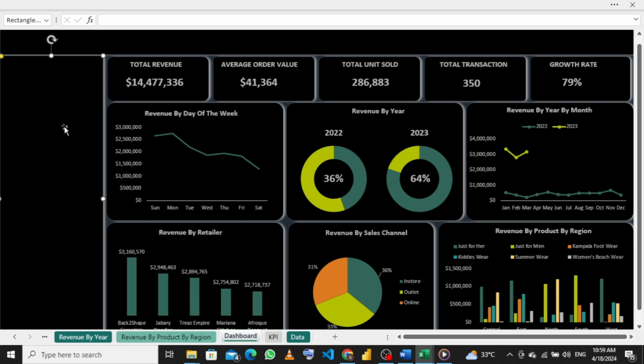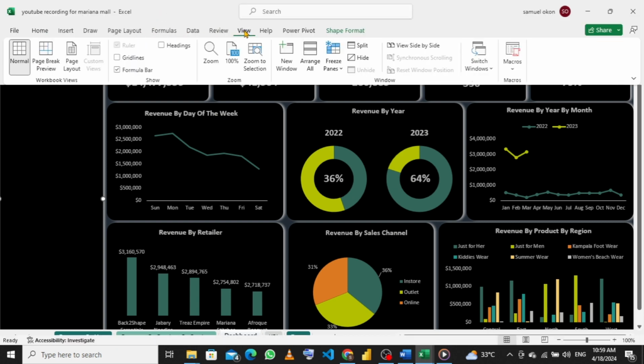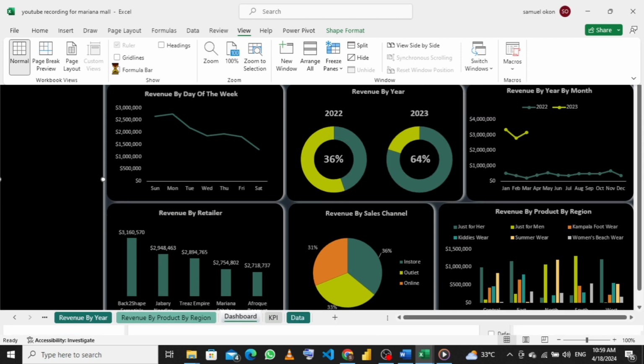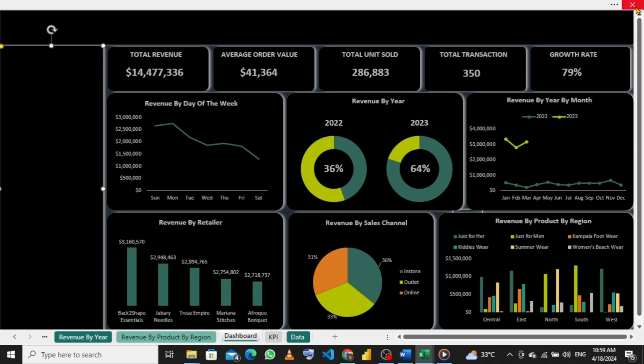So now the next thing is let's go and hide our formula back again. We uncheck this. So we have this now. So let's drag this up. So now we want to work on our slicer with the banner.